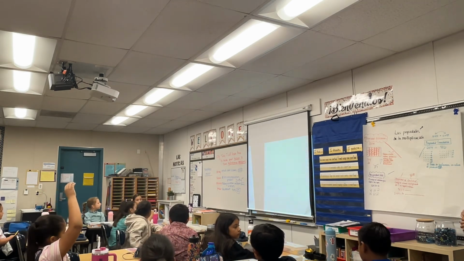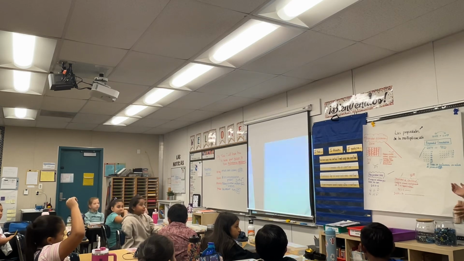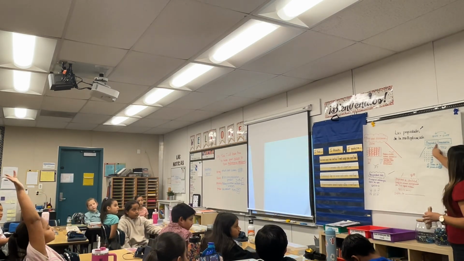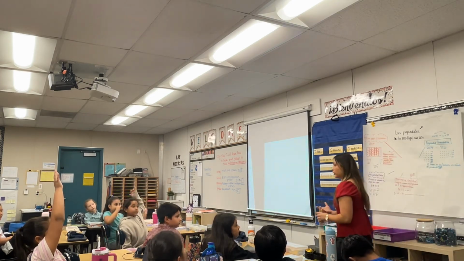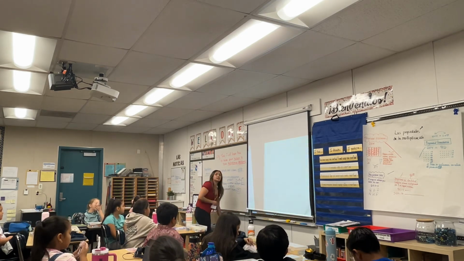Okay, good job. Propiedad acumulativa, ¿qué más? What else? Let's see, Valeria, I heard from you. Because we have 6 times 4 and 6 times 2, and it still means the same thing. What is that? Oh, that's also cumulative. Propiedad acumulativa. Okay, good job. So these are all properties that we've learned before, correct? Yes? Okay, good.